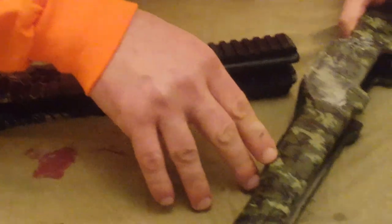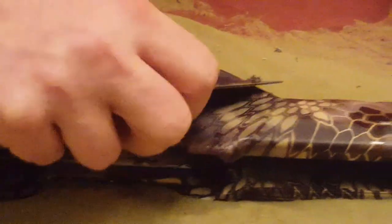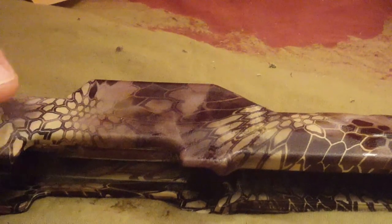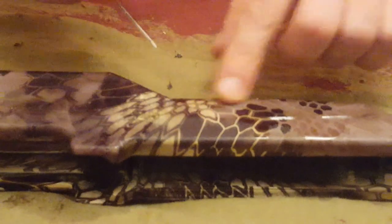We'll also look in here and you can see where the acetone is — that's already starting to bubble up. And you can see I'm just taking that right off. The Rem Oil and Break Free, that's holding up pretty well. You can see with the acetone it's really not doing anything. Same thing with the knife — it's really not even digging in and it's leaving the pattern really intact. The brake free and oils are really not touching it at all.